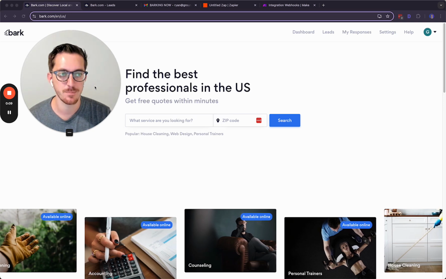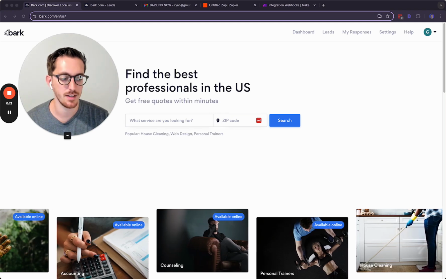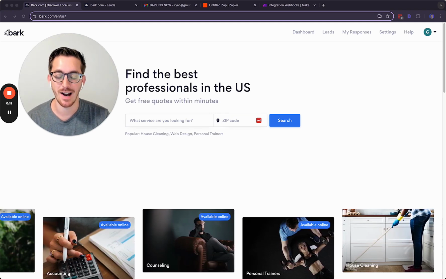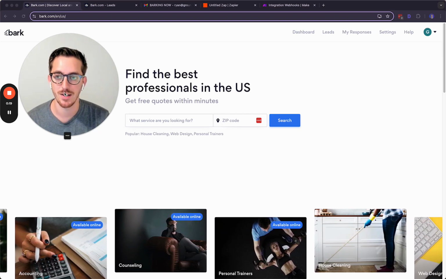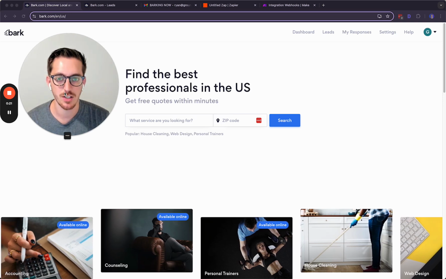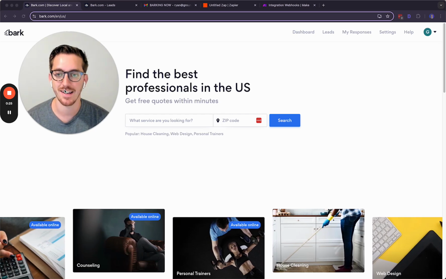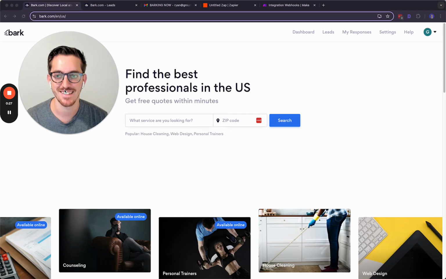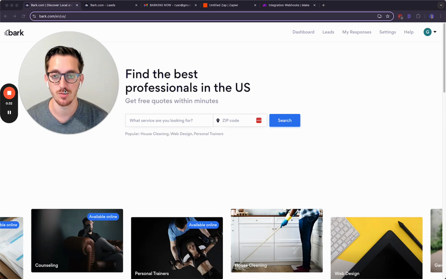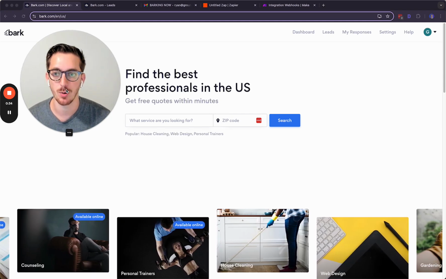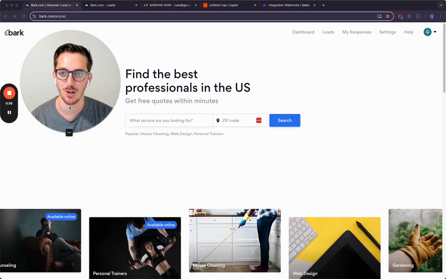I learned about an interesting automation hack today. This is leveraging bark.com, and there are people that are, believe it or not, doing over $500,000 in revenue from this automation with Bark. And I'm just going to show you how it works. I also found a hack within the hack where I can use Zapier free plan to accomplish this, where I don't need to use webhooks. So I'll quickly show you what it is and explain why it's such a powerful automation.